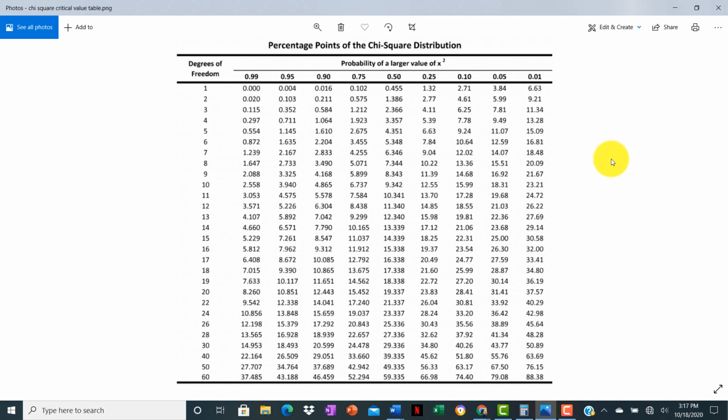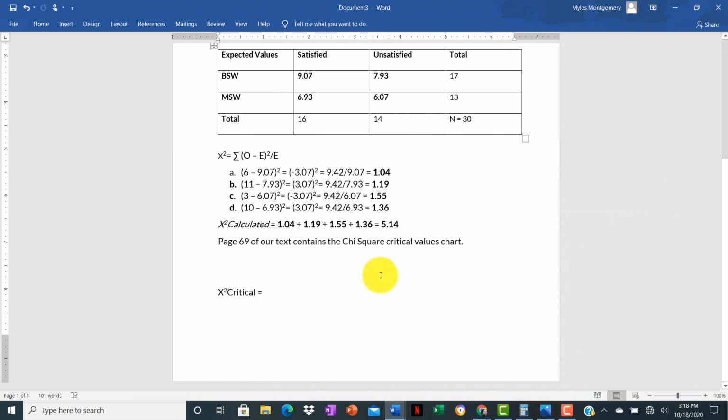So what you're going to have on the left-hand side is a column called degrees of freedom. It's also represented in your text by a little DF in italics, but really DF is just shorthand for degrees of freedom. And just like we did with the normal distribution percentages, you're going to go ahead and follow down and find one of these degrees of freedom. I'm going to show you how and what it takes to find that. So let's go back to our paper.